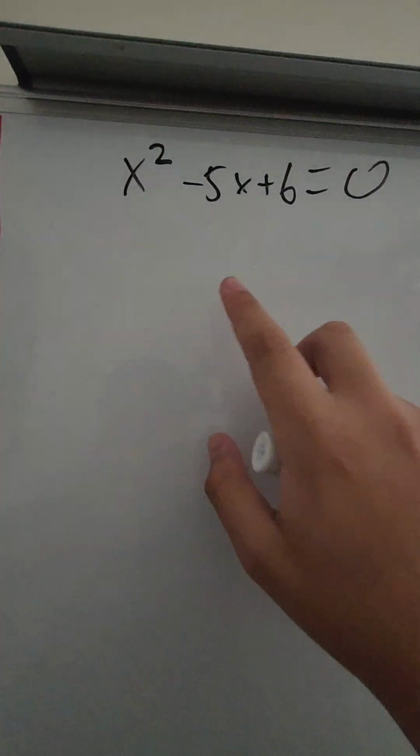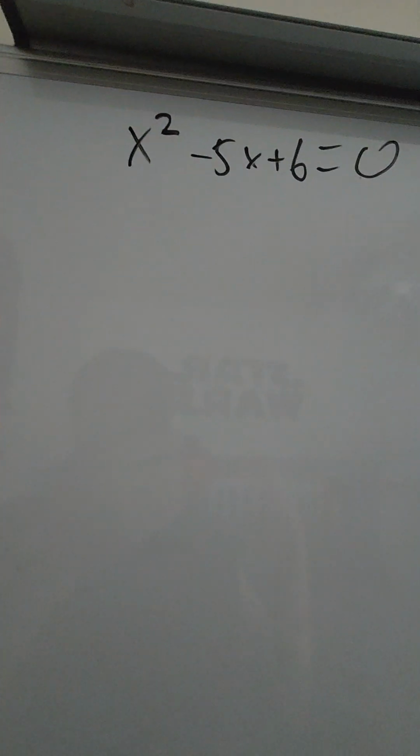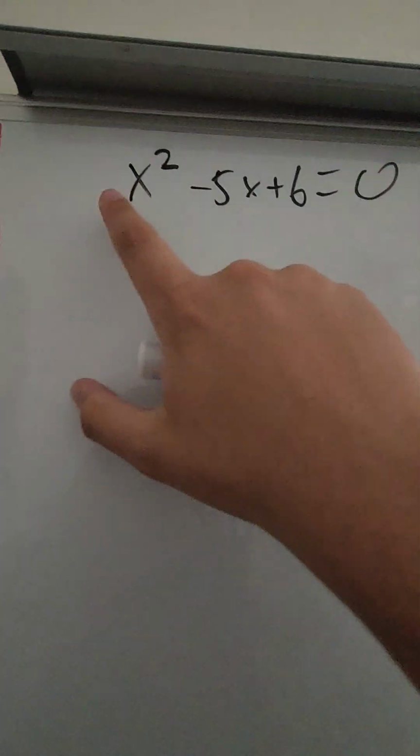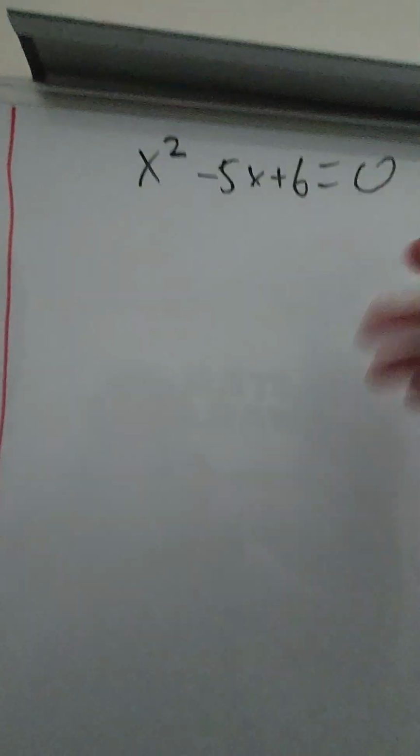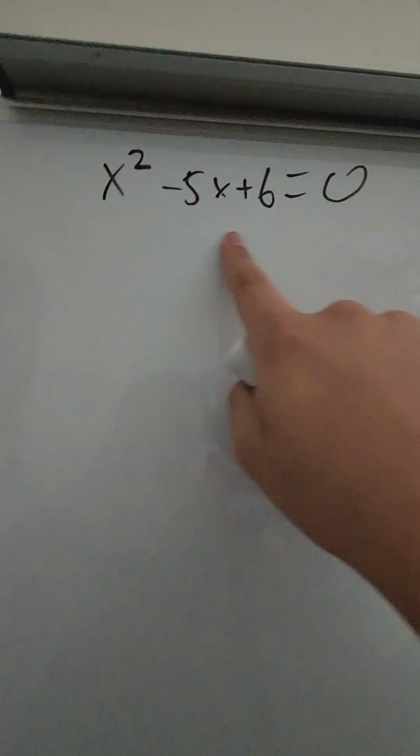This method of factoring is what I call the AC method, which is the easiest method to factor, and it should always be the first thing that you try. And it's pretty easy. First, in order to use it, a has to be 1, and that's all that's required. And after that, you use this.